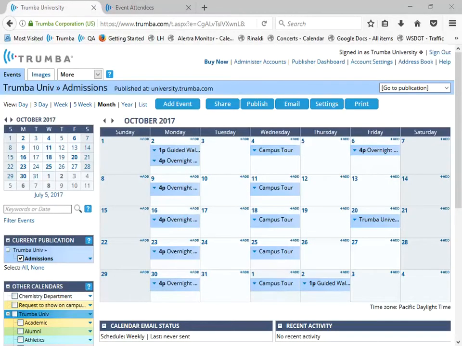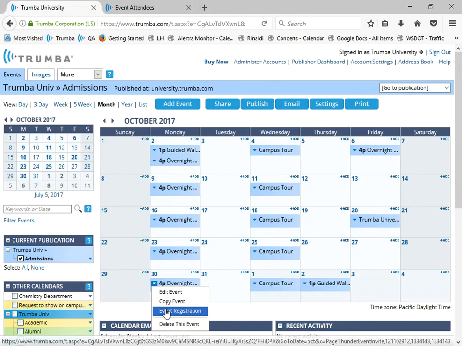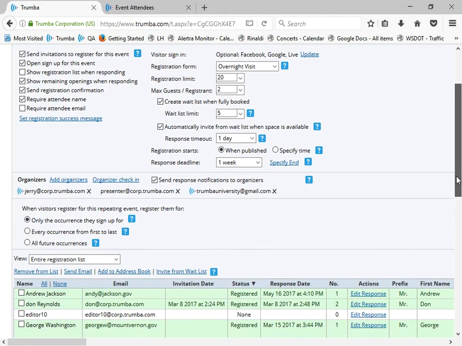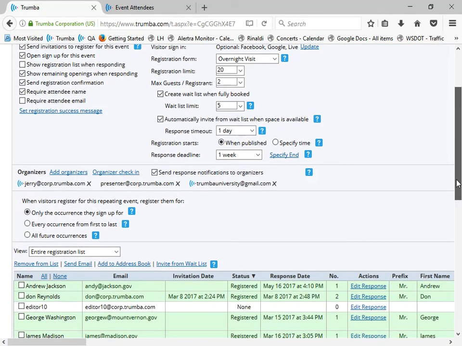I will now play the role of one of the organizers for an event, where we want to check people in at multiple entrances as they enter the event. Organizers do not have to be Trumba account holders. At a minimum, however, organizers must have valid email addresses so they can receive registration notification emails with the registrant's responses and communicate with individual registrants. For organizers to check in people at the doors prior to the start of an event, they will also need Facebook, Google, Microsoft, or a single sign-on account associated with their email address.